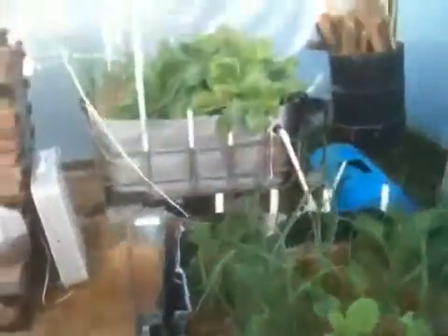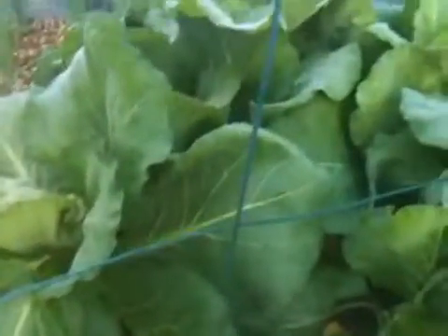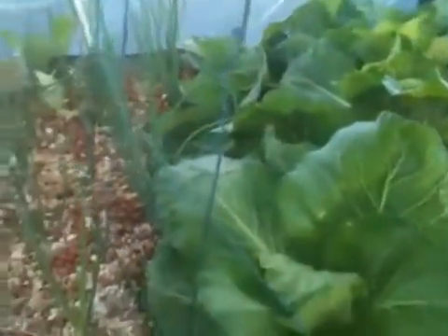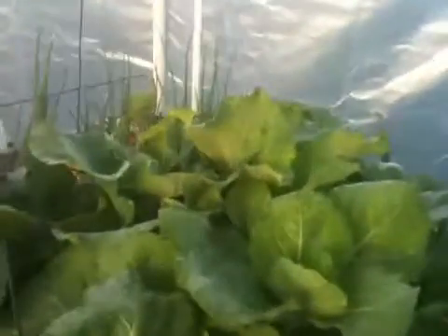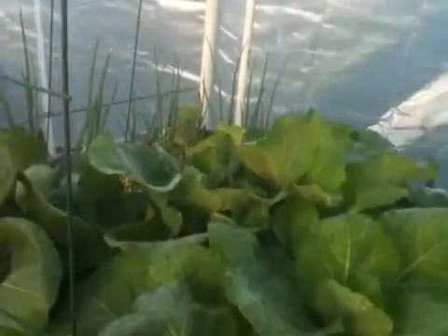As you can see based on my beds here, everything's growing lush and beautiful. There are no deficiencies. I'm pretty confident I can look at a plant and tell if it needs iron, nitrogen, or whatever. The only thing I can see is just maybe a little bit of iron deficiency over here. But that's okay, because in most systems you need to supplement iron anyway — it's called chelated iron or iron chelate. I'm going to do a little spray on them and they'll be fine. Other than that, they do tremendously well with no other inputs.